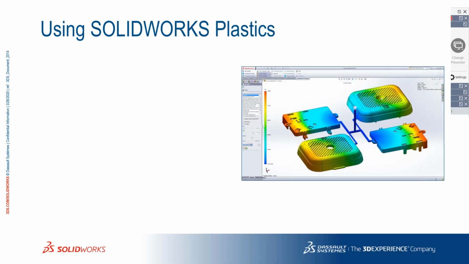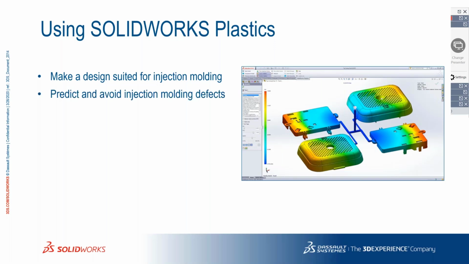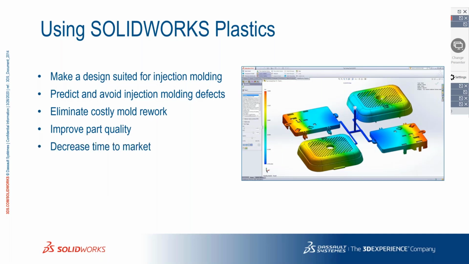So using SolidWorks Plastics, what are we going to achieve? What is SolidWorks Plastics? Here, making a design suited for injection molding. Predict and avoid injection mold defects at the early stages in the 3D CAD stage itself. Eliminate costly mold rework. Improve part quality with all the intuition and the intelligence built into the software, and decrease time to market. As we were discussing in the earlier slides, the 40% savings in time gives a lot of room for us to be early in the market.